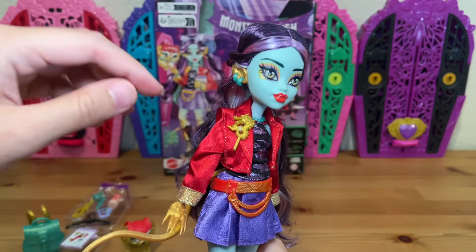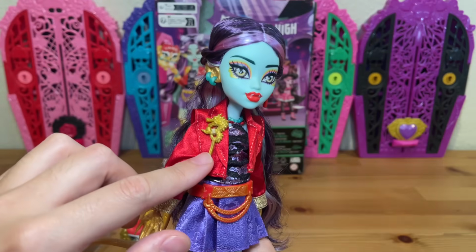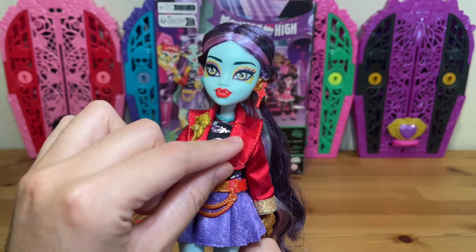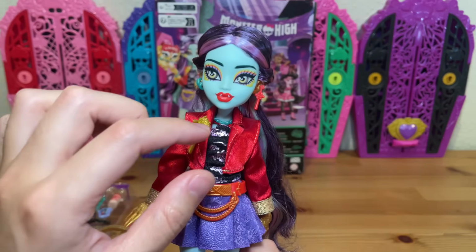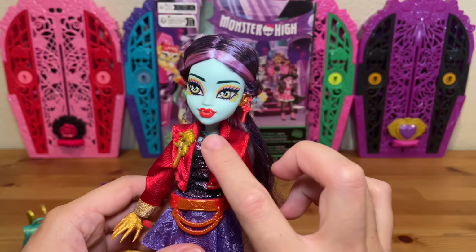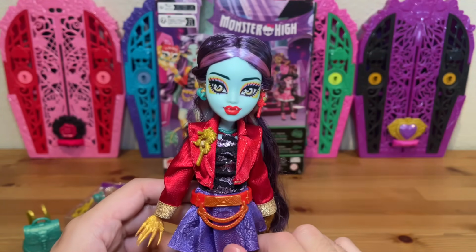It is beautiful. It has this nice dragon brooch that is stitched on right there. Now, this side has the brooch stitched on. This side does not. So this little area right here, I think it's called the lapel, sort of pops out, right? I wish that didn't pop out, so maybe I'll just give it a little stitch to kind of help it sit flat. But I love this piece.